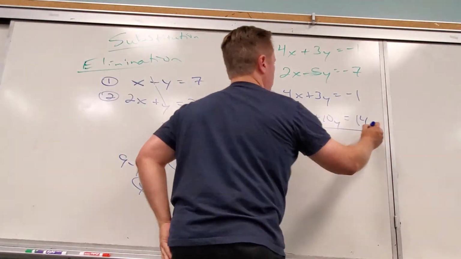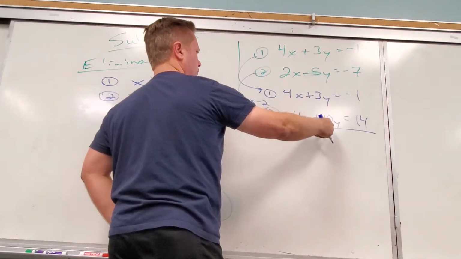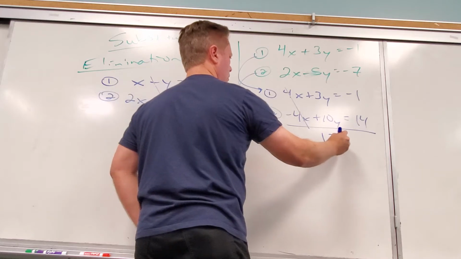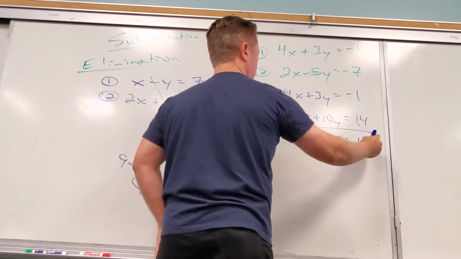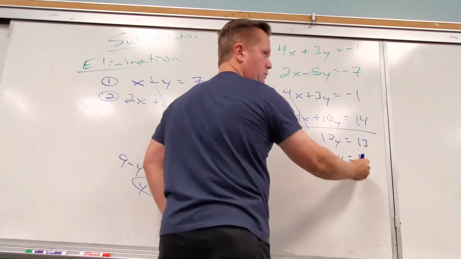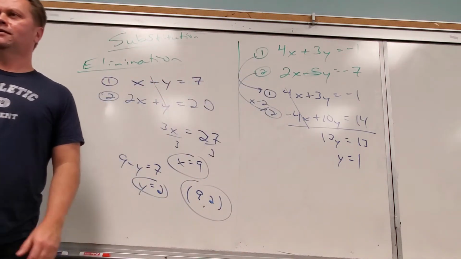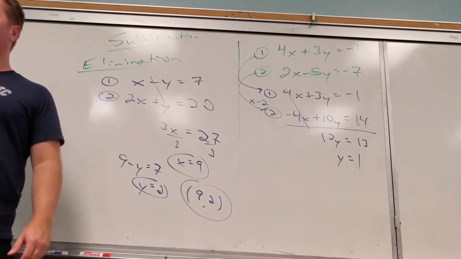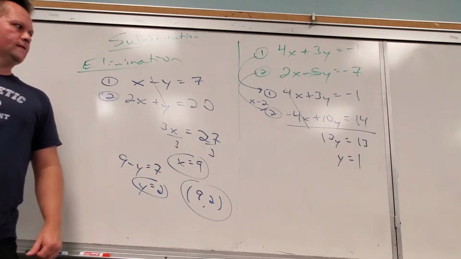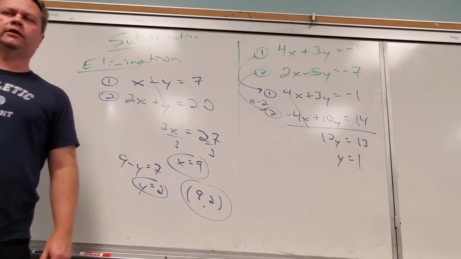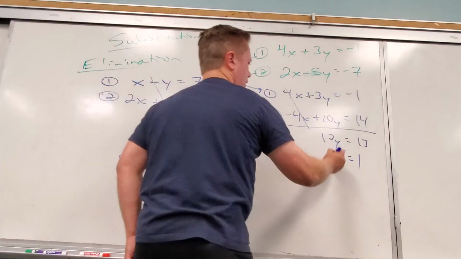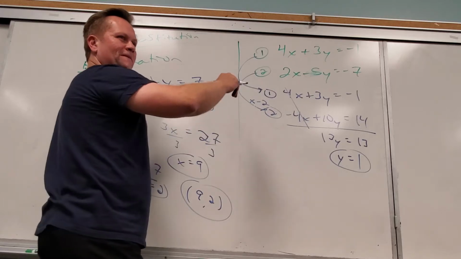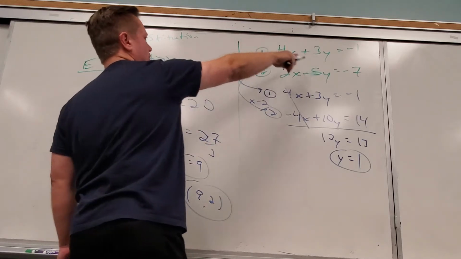And then, thankfully, Jeff made a problem that works. Right, these will die. This is 13y equals 13. Jeff really is going out on a limb there. Come on. No. If I'm making it in my head, I'm going to stick with like 1 or something. You know I can do better, but I don't want to. So y is 1. How do I get x? Plug it in. Plug it in where? The top one, because it's not negative. It doesn't matter.